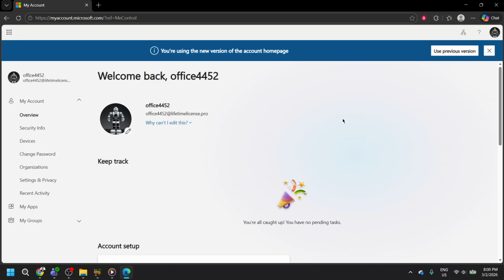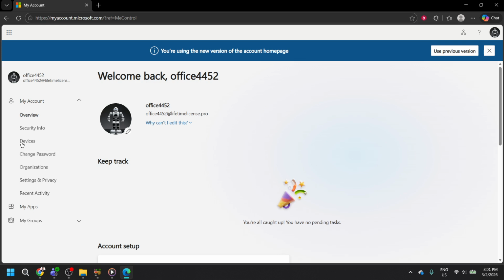Once you've successfully navigated to your Microsoft account portal, you'll typically be greeted by a dashboard with various categories and options. On the left-hand side of this page, you should see a navigation panel. This panel organizes different sections of your account for easy access. Scan through these options until you find and click on Devices. This is the section we're specifically interested in.